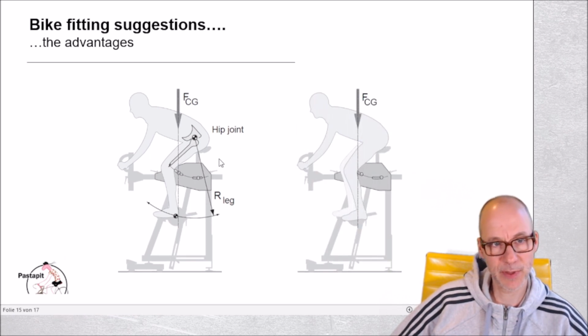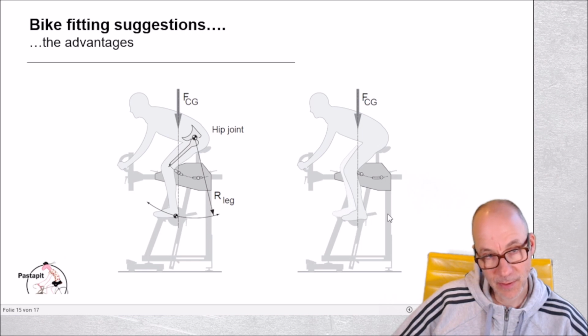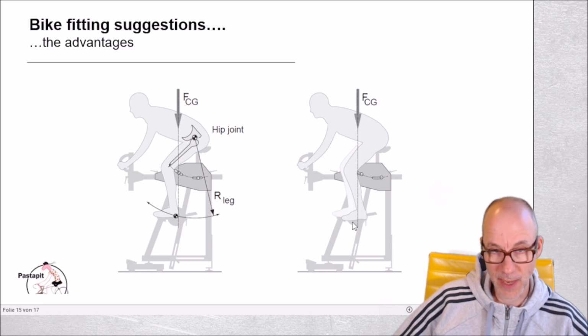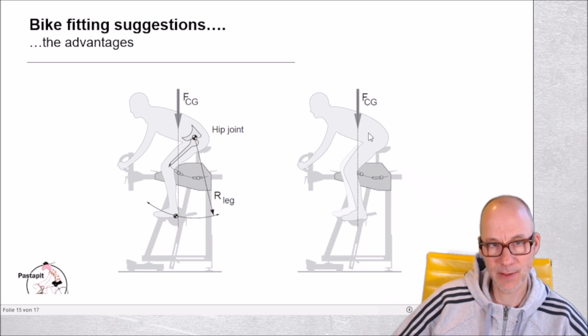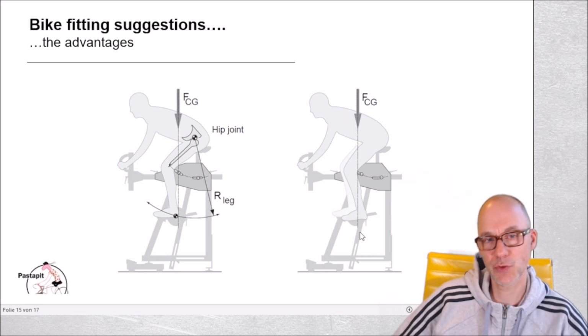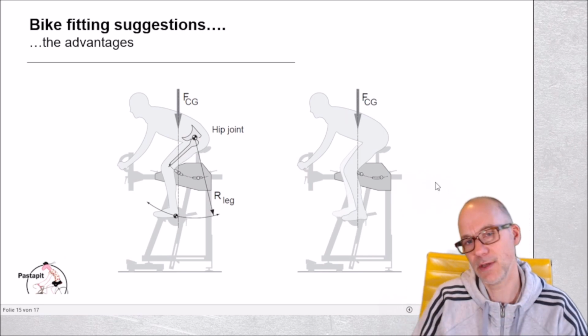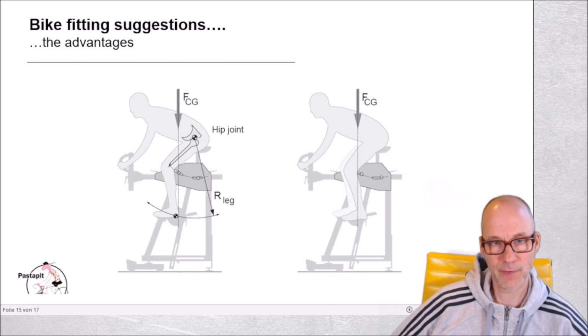So this is an example where I have the center of gravity right now behind the bottom bracket, and then I might rotate the whole system to the back, and then of course that would be much more to the back than the bottom bracket, and that would mean in consequence that the center of gravity is moving forward in relation to the bottom bracket. And then you may use this as an indicator for good position of your athlete. So those are basically the suggestions about how to go forward.